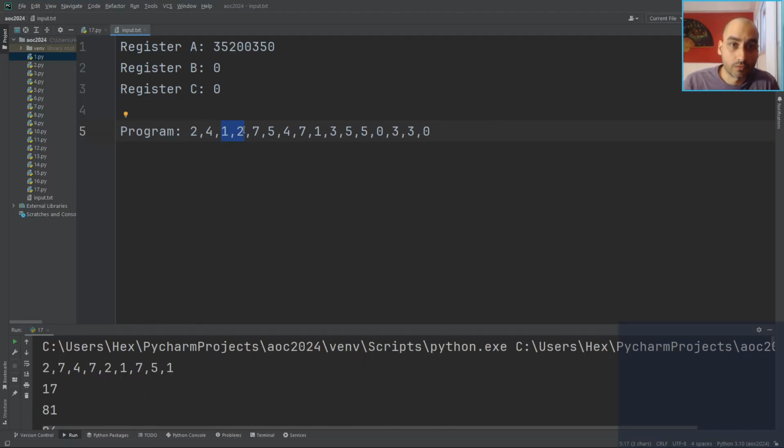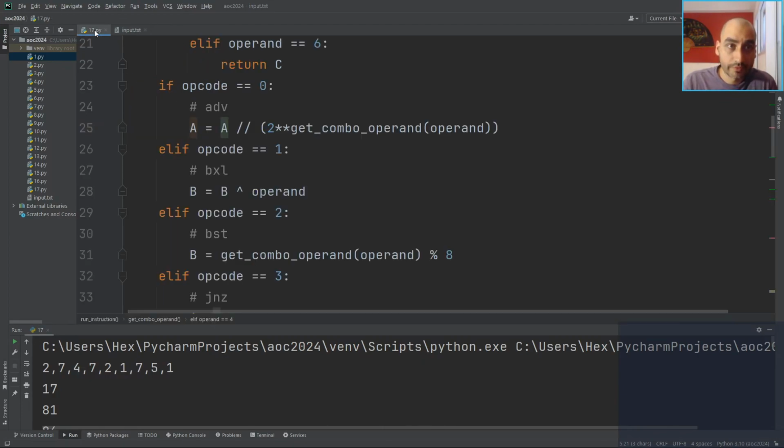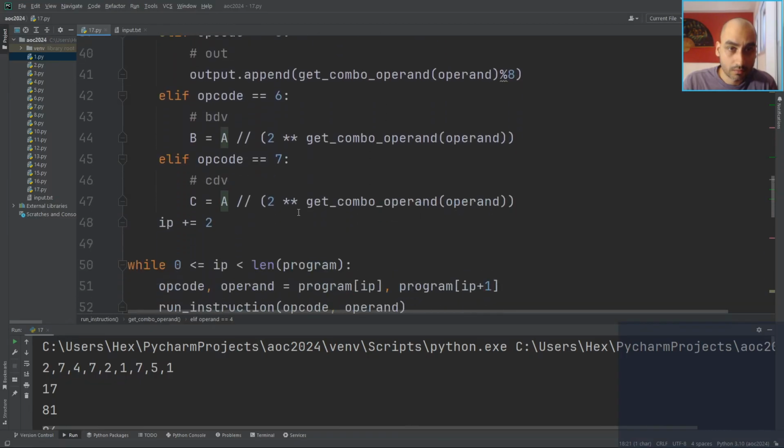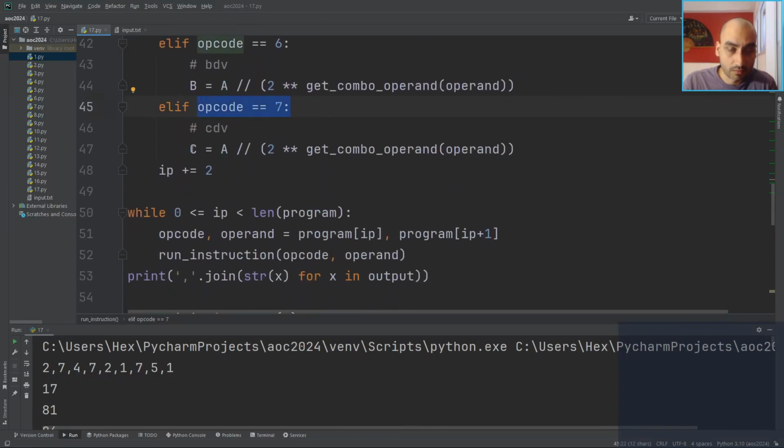Then we go to the next one, 7, 5. So that's opcode 7.